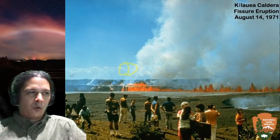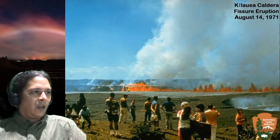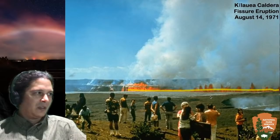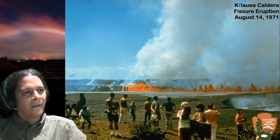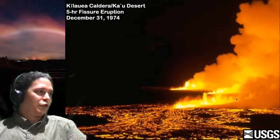But before that happened, more eruptions, right? So lava doesn't have to come up just through that crack. Here's the caldera crack on the southern wall, showing a big fissure, right? That lasted, I believe, only a few hours, or maybe a day or so in 1971. And again in 1974 in a similar area right through there, right? Fissures along the edge of there, yeah.